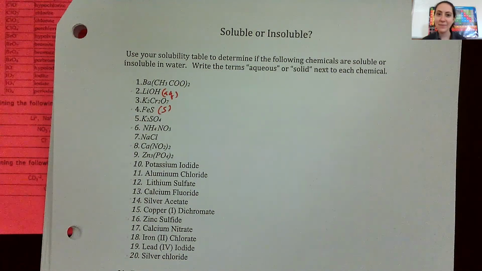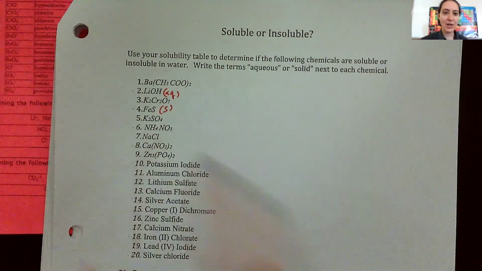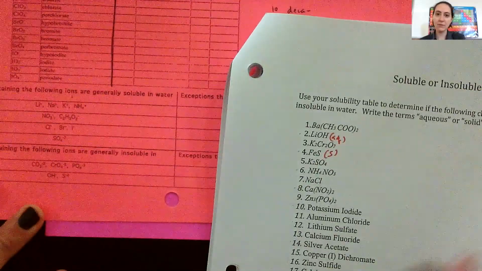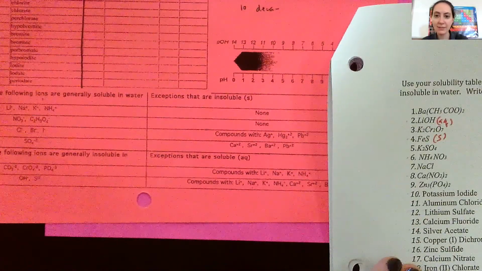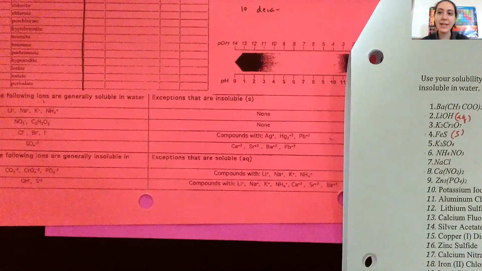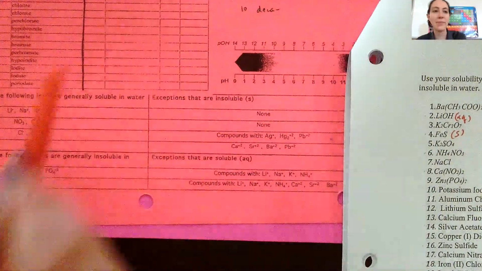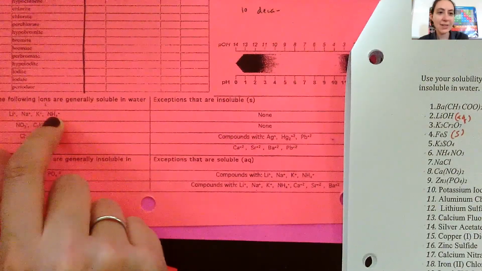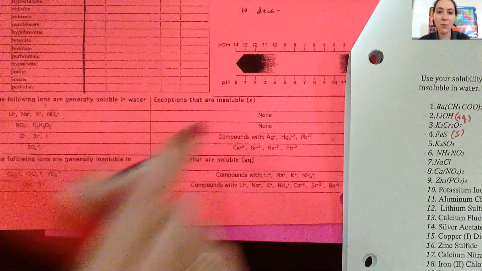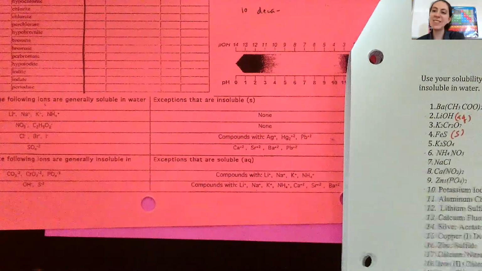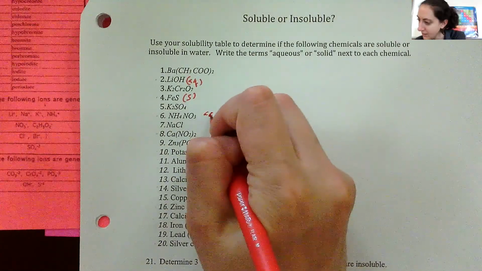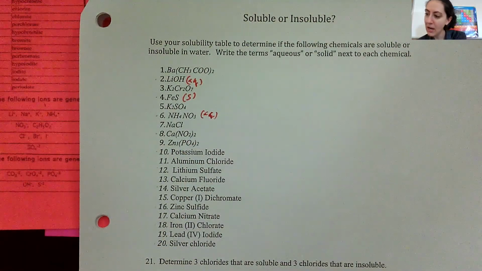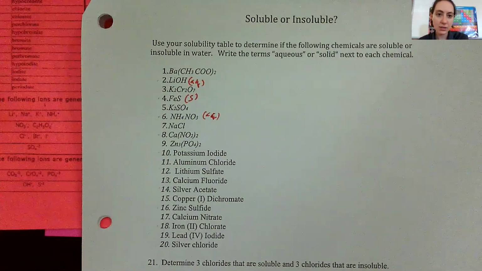All right, let's try another one. How about ammonium nitrate? So taking a look at our sheet here for ammonium nitrate, see if we can find that. I'm going to give you all a second, see what you all think. You can pause this. Okay, it is definitely aqueous. Ammonium is always aqueous. Nitrates are always aqueous. There's no exception. This thing is going to dissolve really, really well. So we will call this one aqueous.